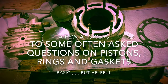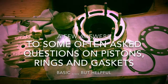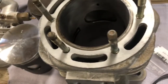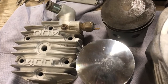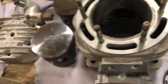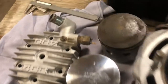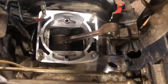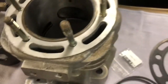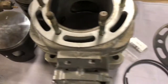Hi everybody, real quick video, just a few pointers. Hope it helps you guys. I'm gonna make a little quick video here about top engine rebuild on a 2000 Polaris 400 two-stroke — a little information about the piston, ring clearances, and the way things go back together so it's easier if you have any questions about it, because there are a few little tricks to it. So we have the engine all cleaned up here and ready to go and the jug is done here. It's 20,000 over so we're gonna get at this and I'll explain a few things for you.